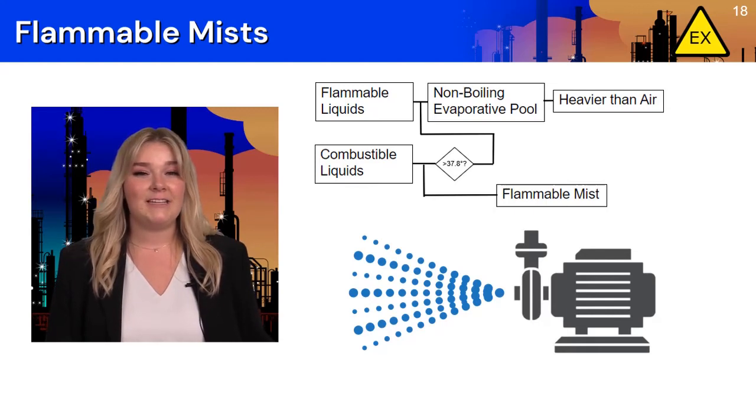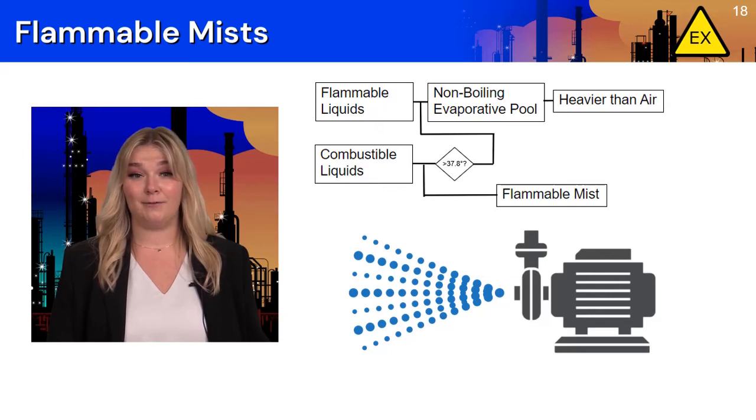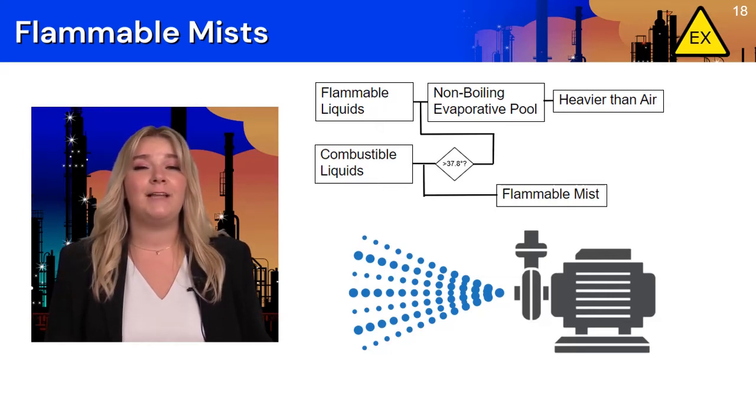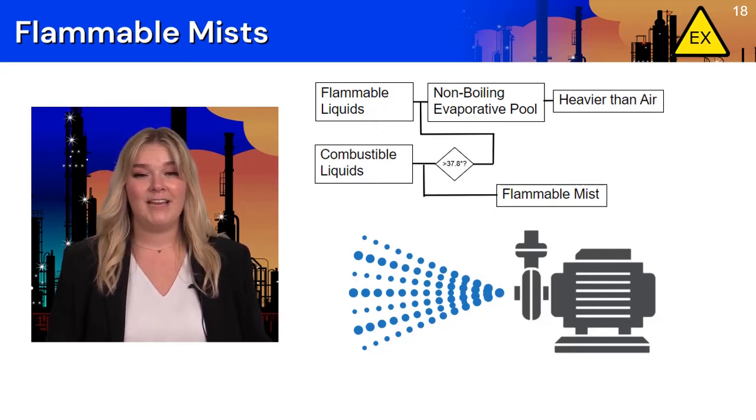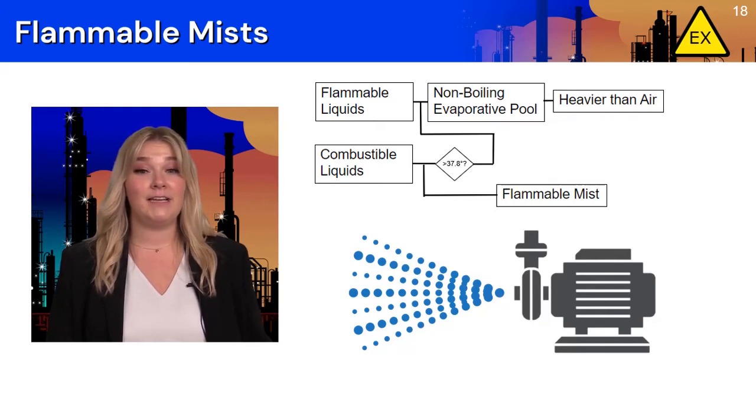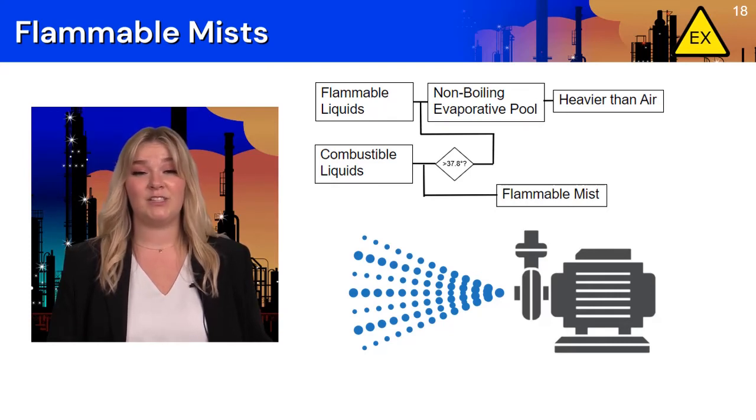It is often very difficult to assess a flammable mist hazard because of all of the factors that are involved. Fortunately, flammable mist explosions are rare. The decision to include flammable mists in your classification assessment is subjective. You should consider the probability and the consequences of a flammable mist explosion in your assessment. Annex G of the IEC standard provides good guidance in assessing flammable mists. It is worthwhile reading if you are considering flammable mists as an explosion hazard.